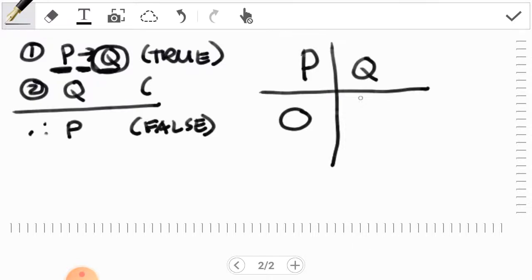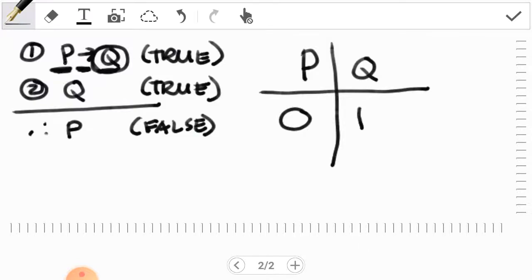So we are still undecided whether to use 1 or 0 for Q. Based on the first premise, whether Q is 1 or 0, the entire premise will be true. But the second premise must also be true. So if the second premise is also to be true, then we have to set Q to 1. If Q is 1, then the second premise is true. If you double check, P is 0, therefore the conclusion is false.